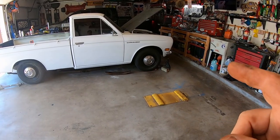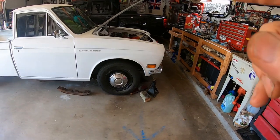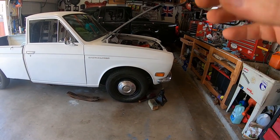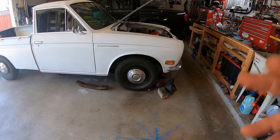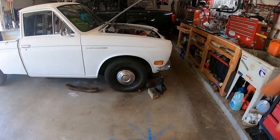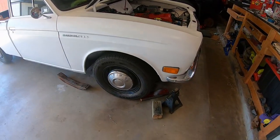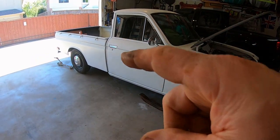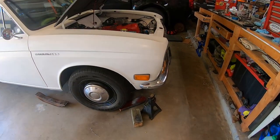I've got a good idea on lowering the front, but it's going to be a lot of work. I want to lower the coilover mount in the lower control arm, move it down like an inch. I think that's what I'm going to do. I'll have to cut the whole lower control arm apart, but I need to do that anyways. That's the long-term plan. I think the short-term plan is take an inch out of the block at the back, but I don't know. Let's get the 5-speed in this thing.